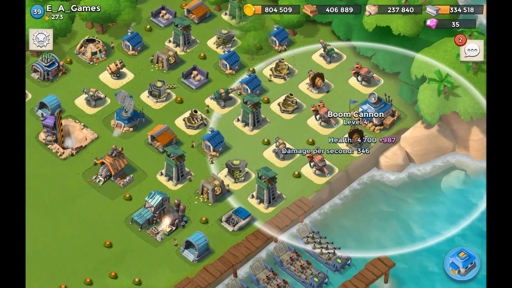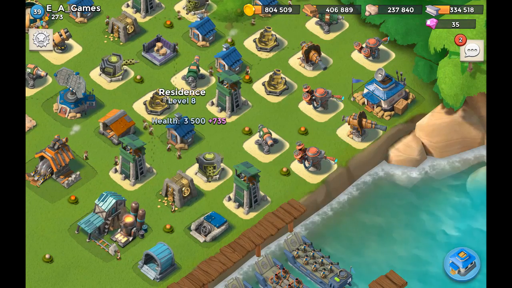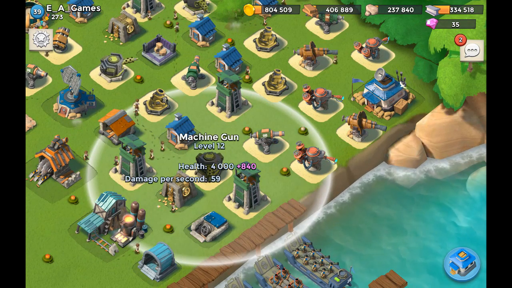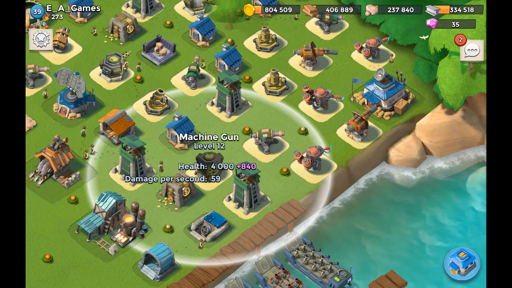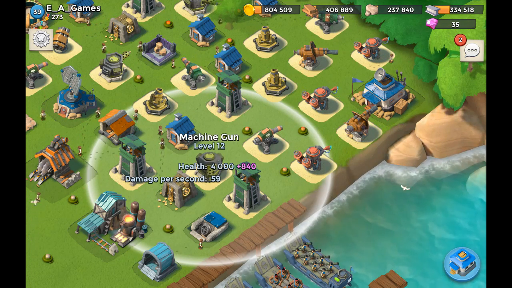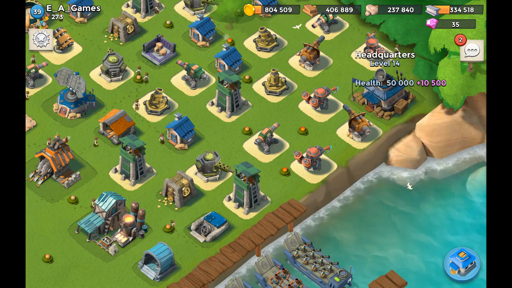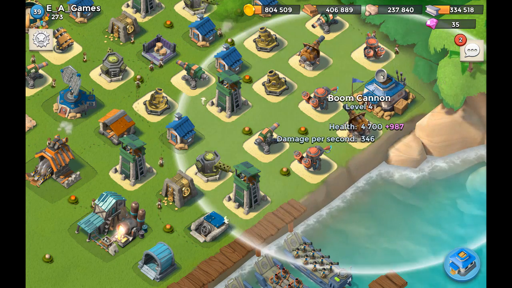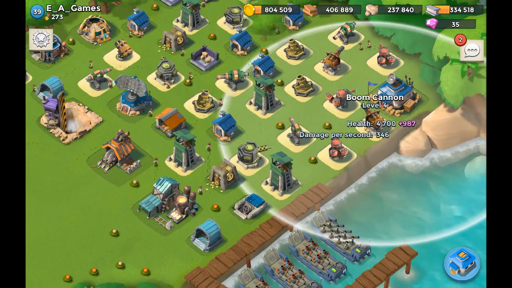You might want to swap it out with, let me see, either the residence over here or this machine gun. Actually, as a matter of fact, do it with this machine gun, because if you swap it with this machine gun, it would mean that your HQ would be getting an additional great building against the warriors, and you'd be getting more area control with this boom cannon as well. So that is another thing.